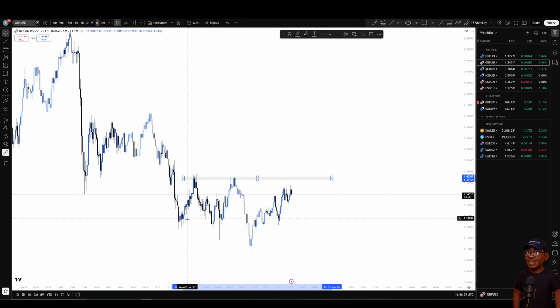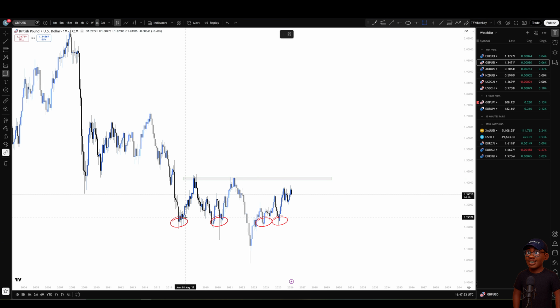Okay, now where else can we see that there is also a clear support or resistance? Now when price descended to this region, it stalled again and went up. It came down again at this point and then went up again. You can also clearly see that there is also slight support here that it got to, and then it went up again. Price also got here and then went up again. So this zone also qualifies as a support.